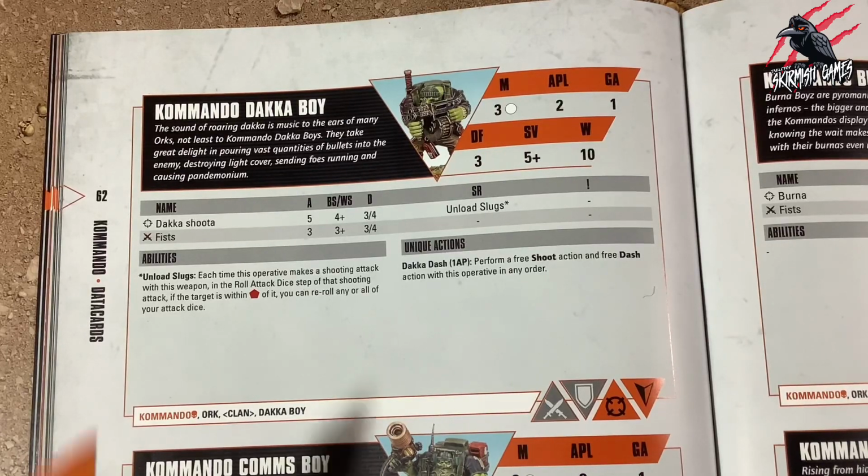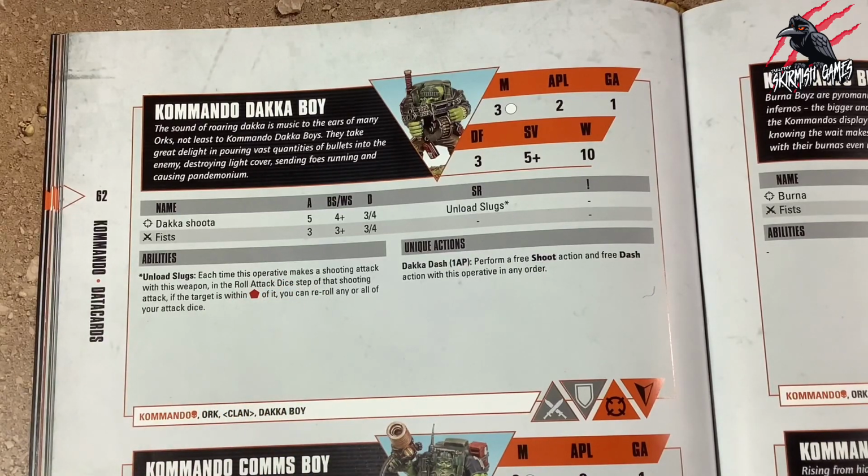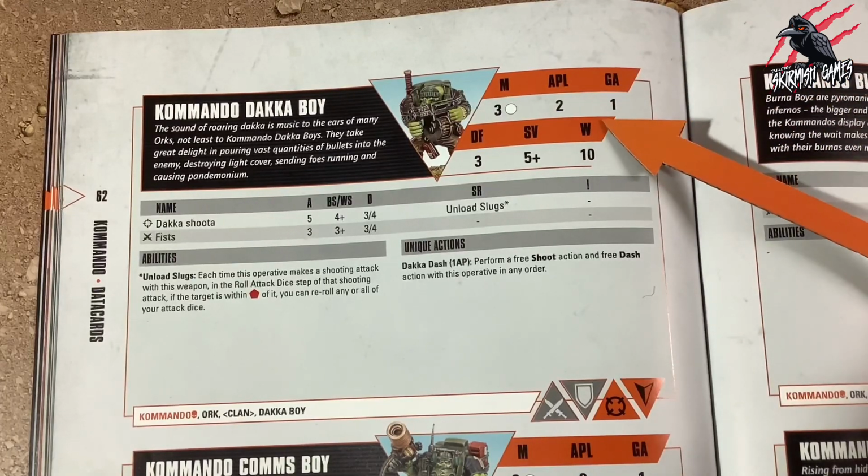And we're going to use this Commando Dakaboy data card as our example. And this is taken from the Octarius supplement book. So here you see at the top left, we've got the operative type. So this will give you the name of the operative and a very brief introduction just to let you know what they're all about. To the right of that, we've got our physical profile.